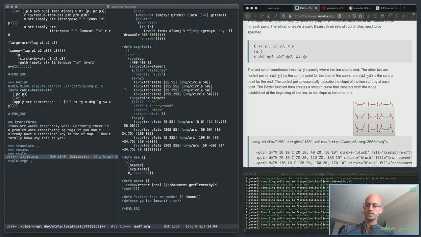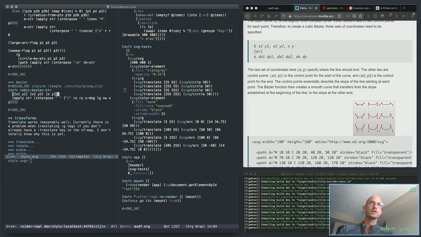Actually, let me change this up for a minute. I'll do it this way: x1, y1, x2, y2, x, y. And then I don't need the let because they're already destructured right in the argument list here.